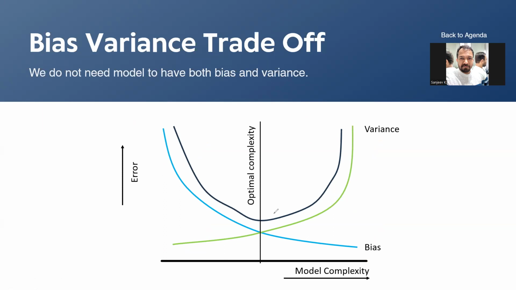So as I said, we have model complexity. We are trying to increase the number of features. The bias will come down. On the other hand, when the bias is coming down, the variance might also increase. So we need to find a point where my bias is low and my variance is also low. You try out different combinations of models and come to this point.